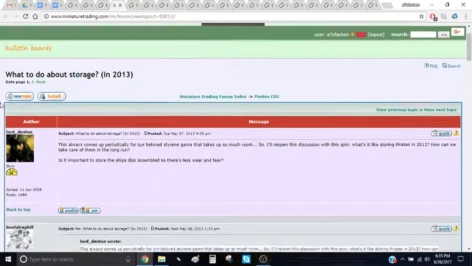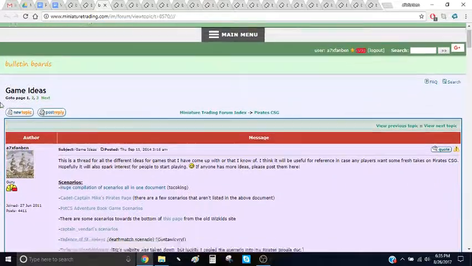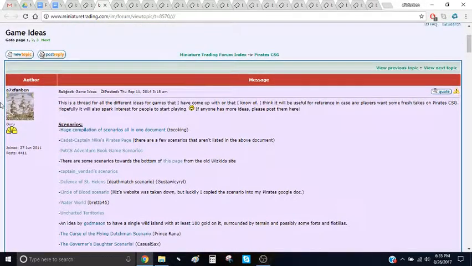So once again, like I said, a lot of people wonder about what to do with storage, or where the pirate code is and things like that, and it's already been covered on the forum in the past. So looking at the archived threads is a really good idea to source ideas and inspiration from.